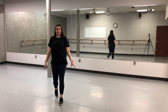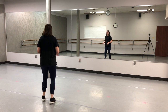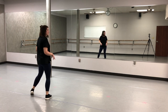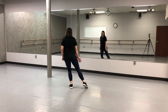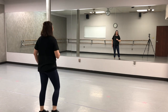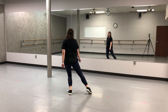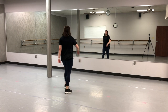Nothing really with your upper body. Just if you kind of want to angle your shoulder side to side, you can. Again, just like how we stayed low to the ground here, or by low, I mean kept our knees bent, it's the same thing. You want to have this kind of down, bending your knees closer to the ground level, okay? Instead of being up here, we want to be lower, lower, lower. Okay? There's 4 total.